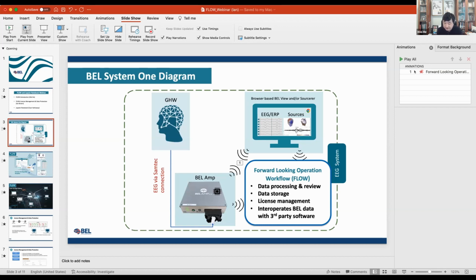Once the EEG is recorded from the BEL AMP, the data will be automatically pushed into the Flow server, the platform for data processing and data review. And the admin of Flow can manage the data access for different collaborators.